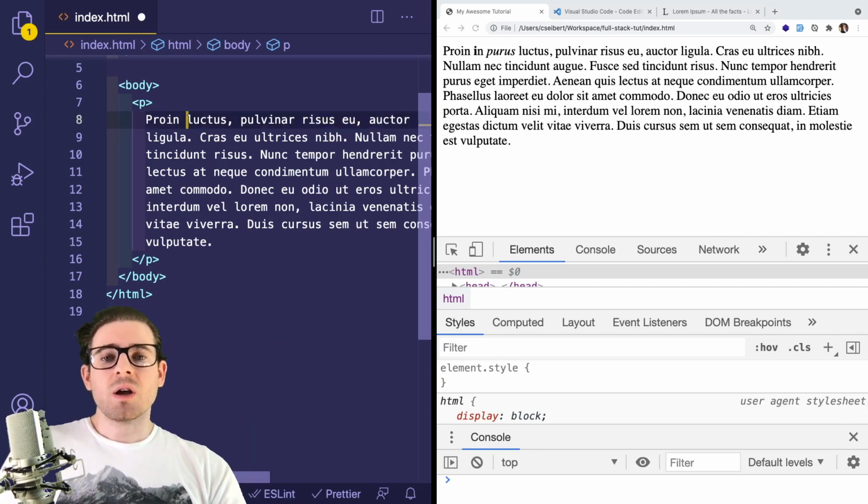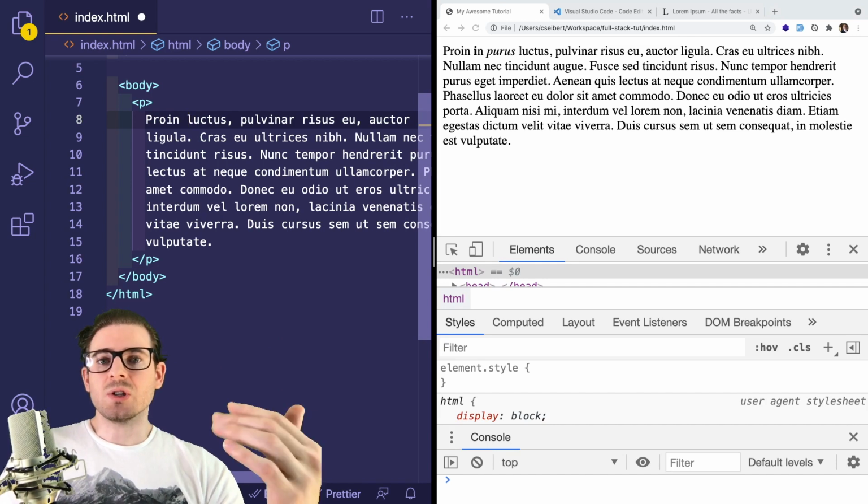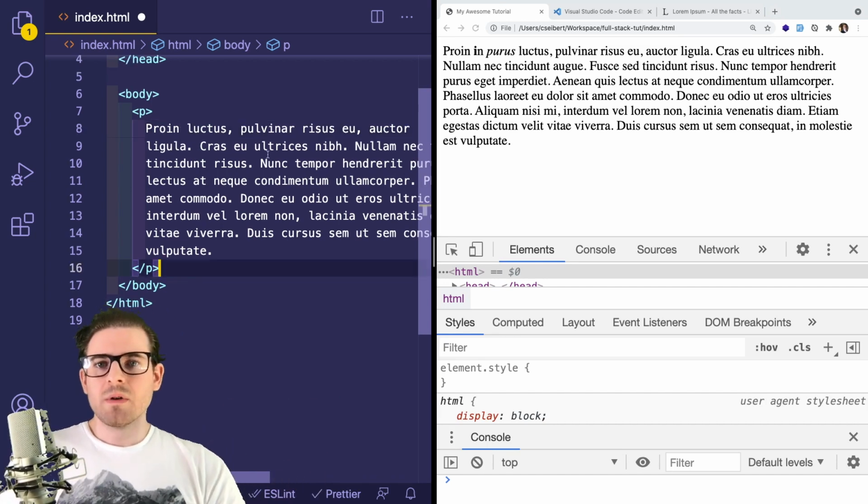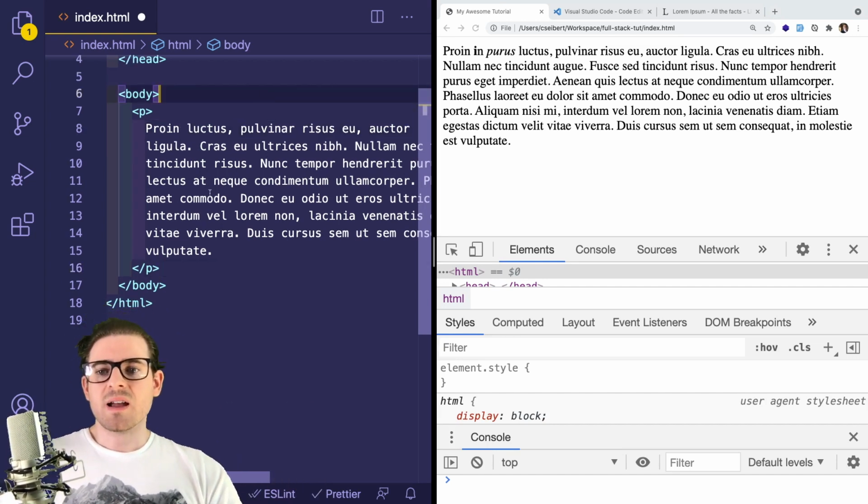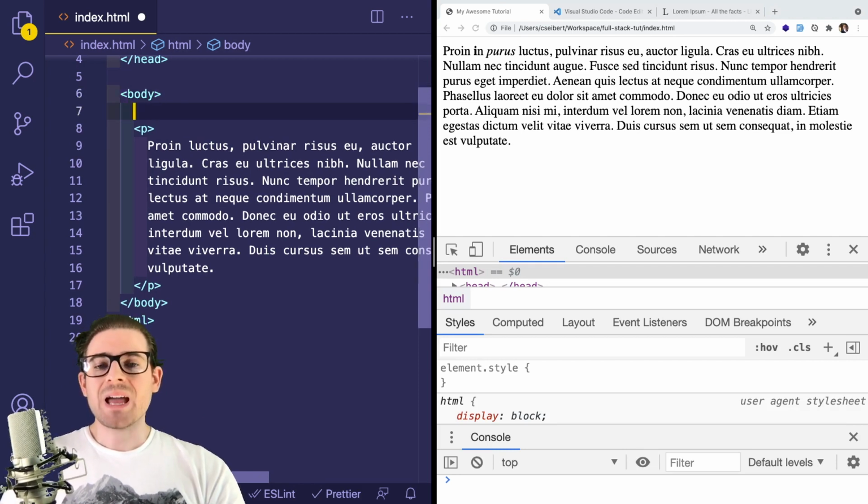And again, I'm not going to cover every single tag, so if there's something I don't cover in this video, don't get mad. It's super easy to do a Google search and just learn a new tag for yourself. So some of the other important tags that are used all the time are called title tags or header tags.